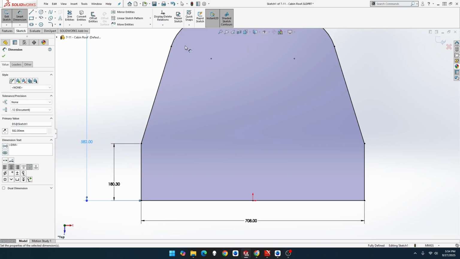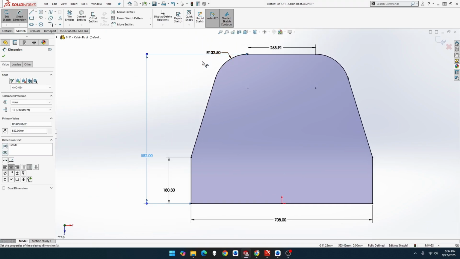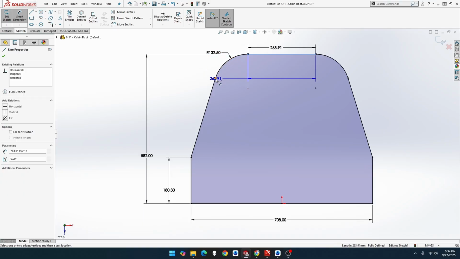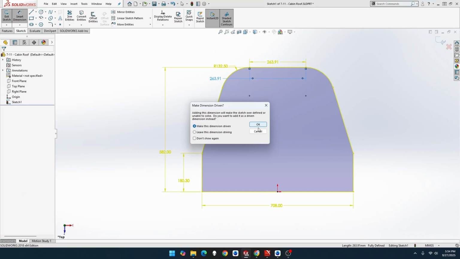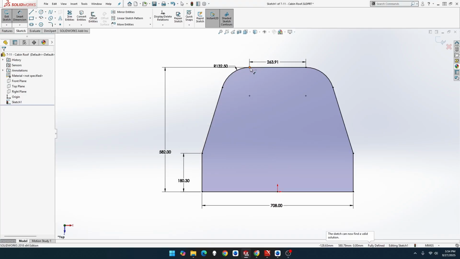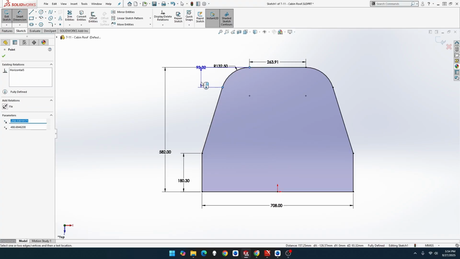There we go. So that's good. So it means this line and this one will be, seriously, cancel that. This line, 93.